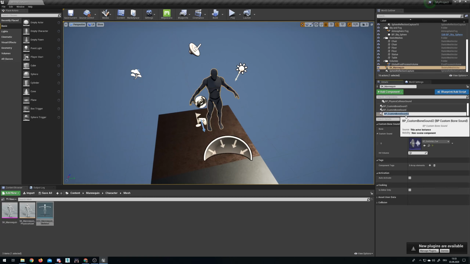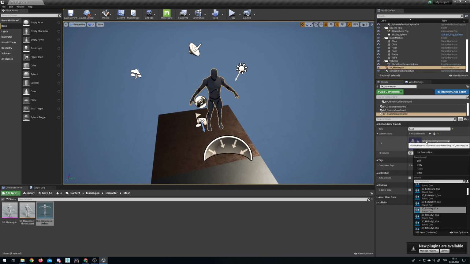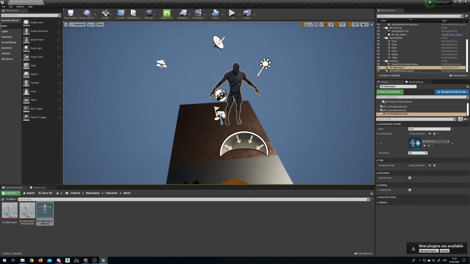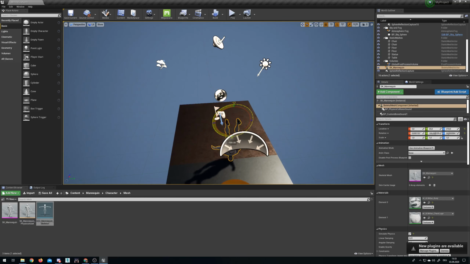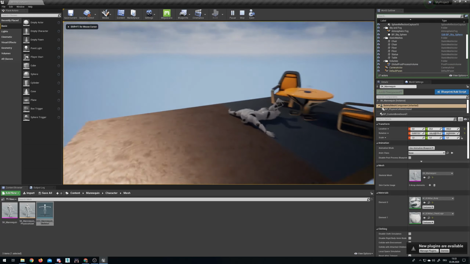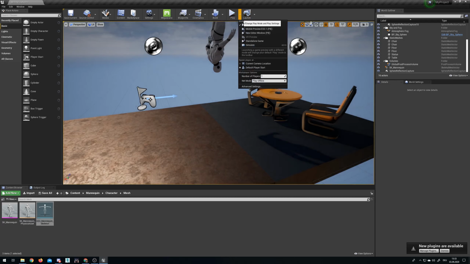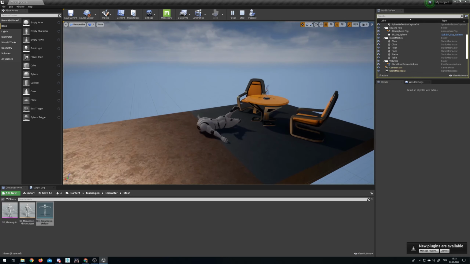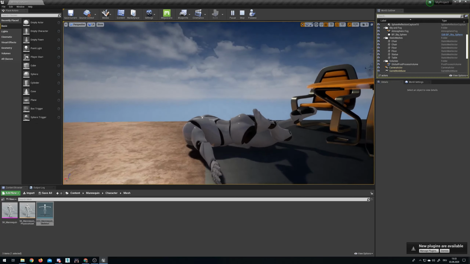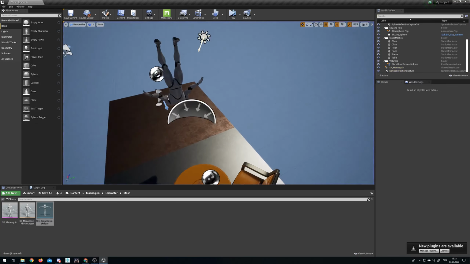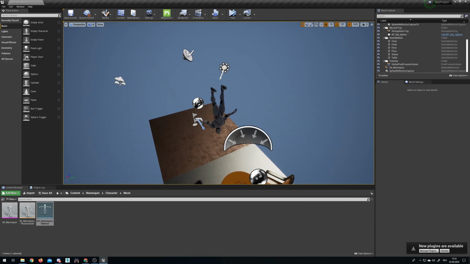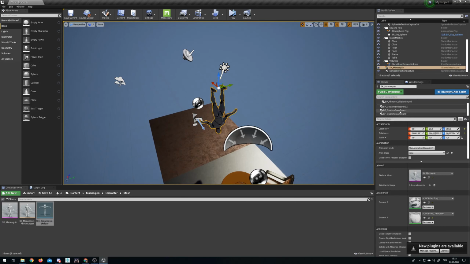Let's do this once more with the head bone. Head. And let's add a pain sound to make it really obvious. And let's turn him around. As you can see, he's in pain. Yeah. And that's the new and easier way to add sounds and custom bone sounds to your skeletal mesh.